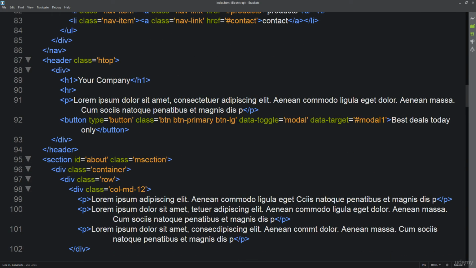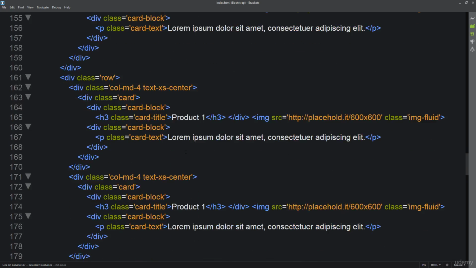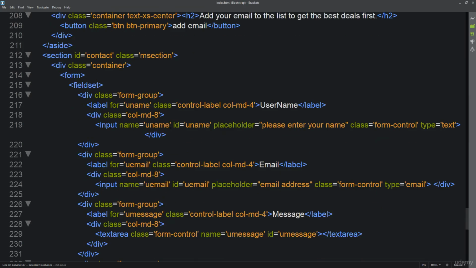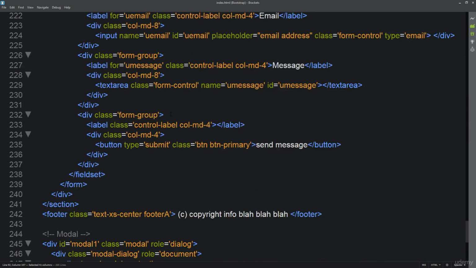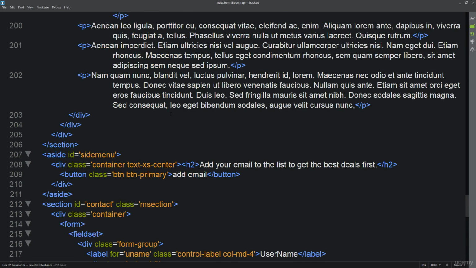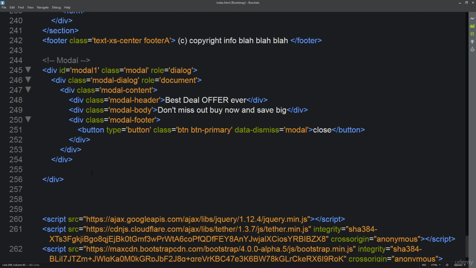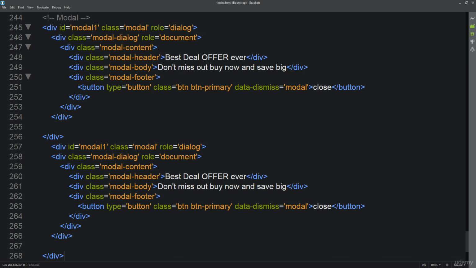So let's go down and copy out our attributes here. We had a type button, so a similar format down here. And of course you can attach these modals to any different element that you want, and you get all that same functionality. So let's add that in, and instead of modal 1, let's do modal 2. More info. So instead of an email, more info. I think that makes more sense. So we've got modal 1, and now we've got modal 2.